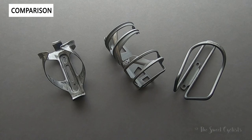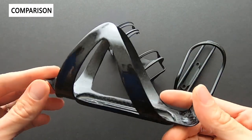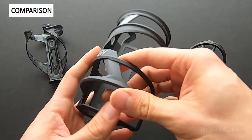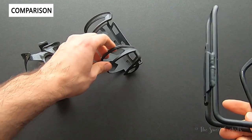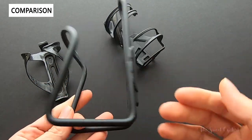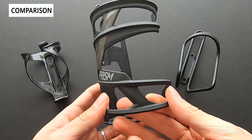Now let's do a little comparison with some other bottle cages on the market. On the left I have an eBay special carbon fiber bottle cage — I'm not sure if it's just plastic with a carbon fiber cover, but it does weigh 22 grams on our scale. However it doesn't have as much rigidity; with its single prong design you're more likely to lose bottles, and I actually have lost a bottle using it before. The Elite has a two-prong design that is far more rigid. Finally, on the right is a traditional aluminum bottle cage — standard design, not side entry. You can flex it to make it tighter or looser, but it comes in at about 62 grams, double the weight. Design-wise the Elite really stands out, and as a side entry bottle cage I think it's one of the most premium on the market.